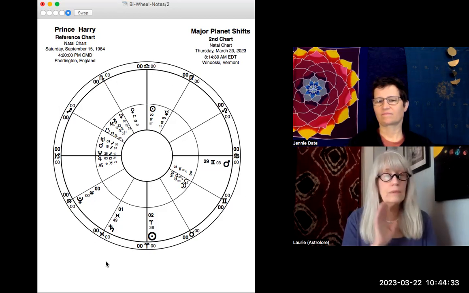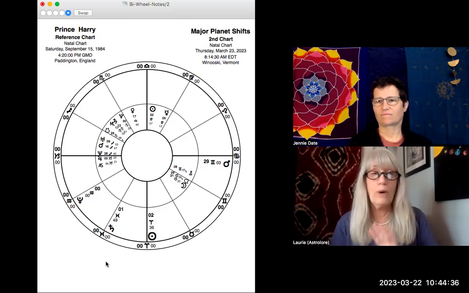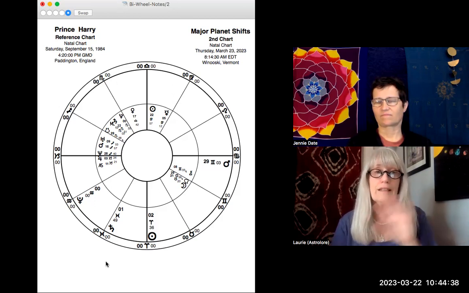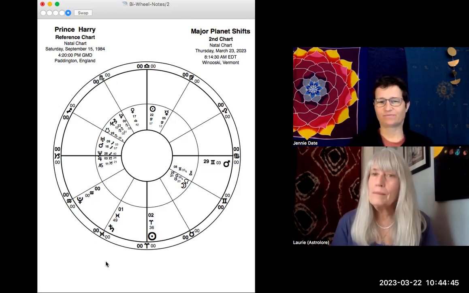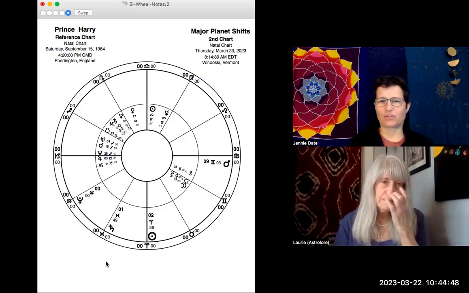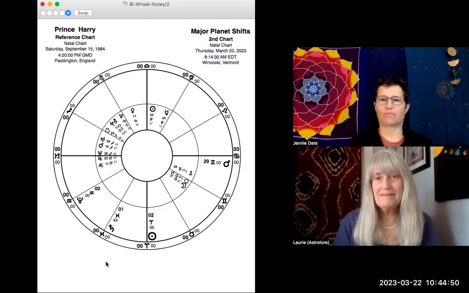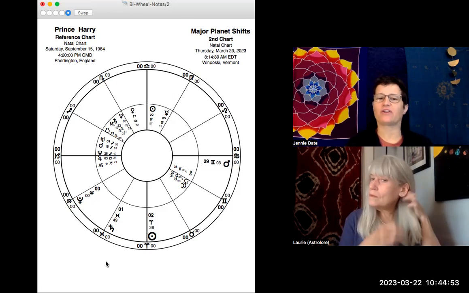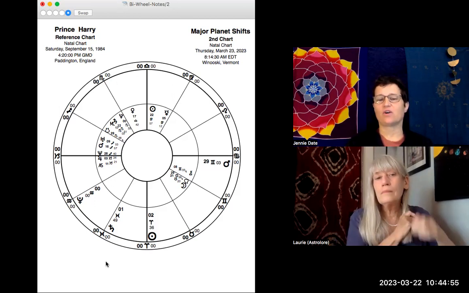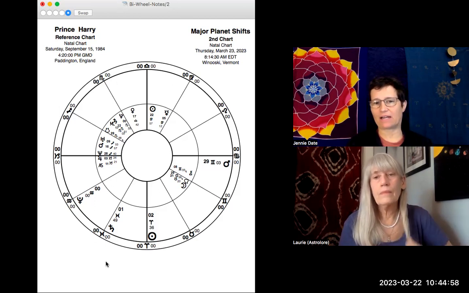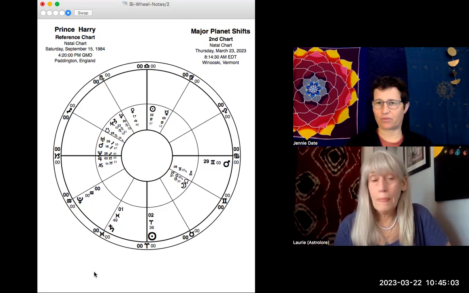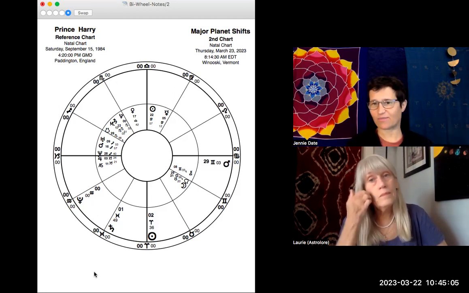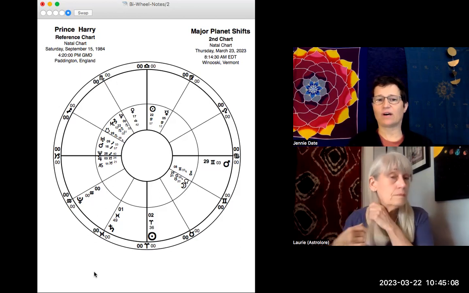And I could slide down a rabbit hole looking at the particular transits from planet to planet so easily here, but we're going to resist that. I think it is worth just not doing a major thing around Prince Harry's chart, but the simple idea, because he's so in the public eye, that there is going to be some question around the way that he works with wealth, because he's moving into a different period. He's still going to be a part of the royal family one way or another, but there's a different thing here.